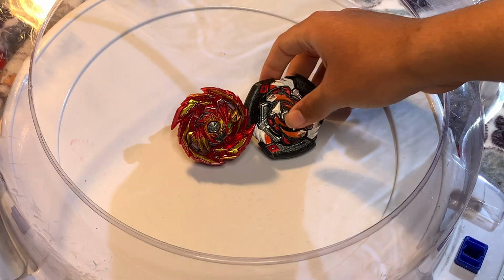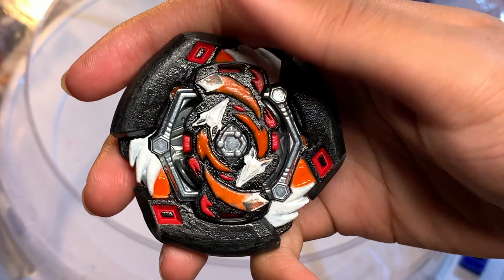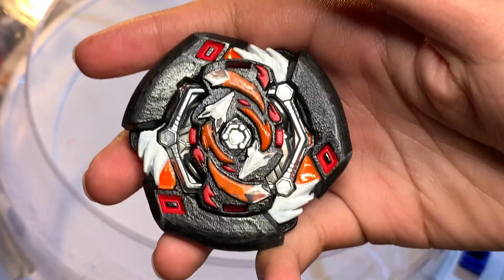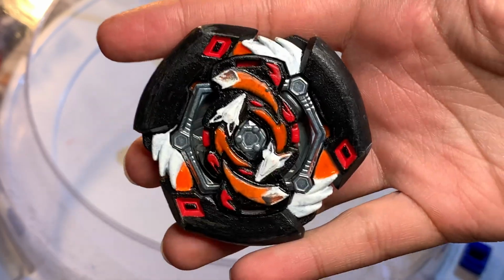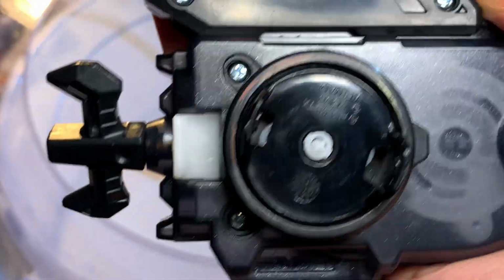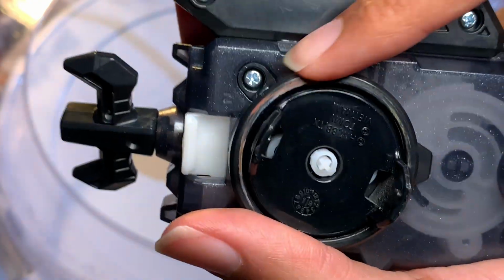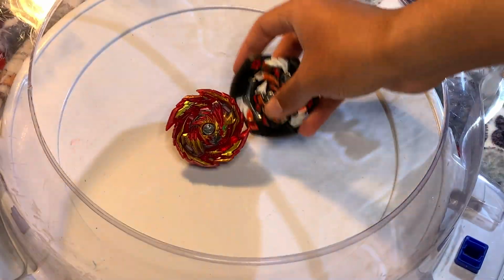And also, as you can tell, I need to repaint this right here. Because remember that where I battled Fylóx against all my bays I had? Yeah, it's from that video. See, this dual launcher just took off some of the paint. So yeah, I'm going to have to repaint it.